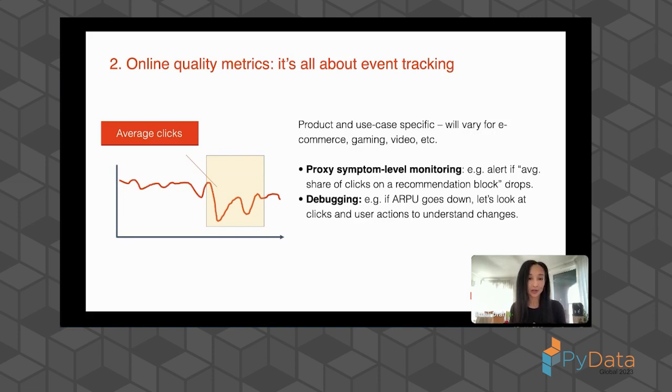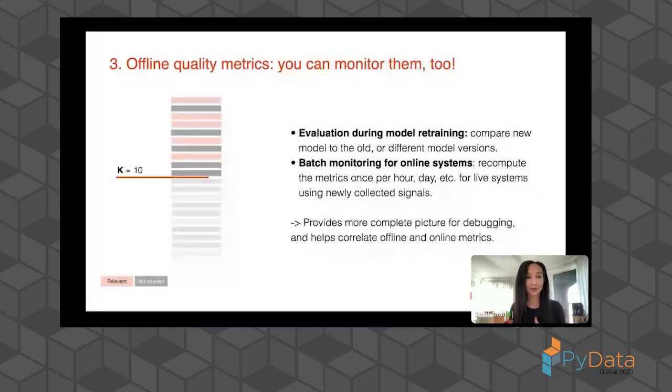And those metrics are also very nice for debugging, because let's say if our revenue-based metrics like average revenue per user go down, we can go and analyze clicks and views if we have those metrics already in our dashboard, so that we can figure out faster what's going on. Also, there are a bunch of offline metrics which we generally use offline during the model's evaluation process, specifically when we train new models, do some experiments, or maybe do candidate selection before the A/B test, so that we promote to the A/B test the best option, the best model, right?